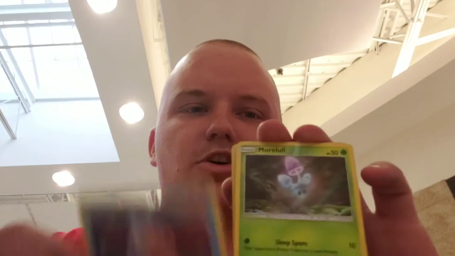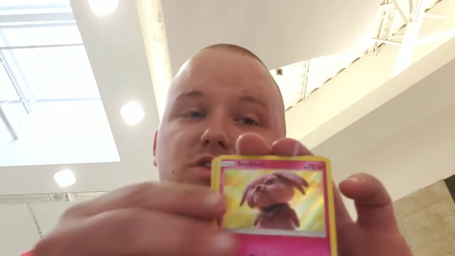Snubbull, Magikarp, another Munchlax. I'm not even angry. I got Mewtwo. I have Mewtwo now. All I need is Arcanine or Greninja, I think. Comment down below if there's one I'm missing out. Like, I know Arcanine and Greninja are the ones we haven't pulled yet. Magikarp, Marill, Snubbull again, and Slaking. Yeah, these are iffy.